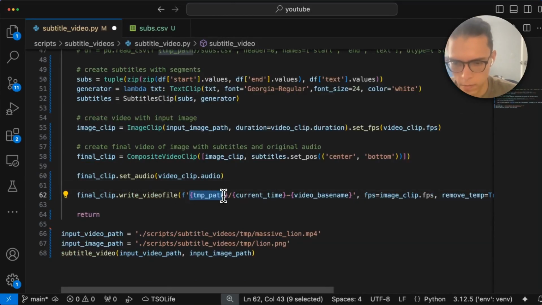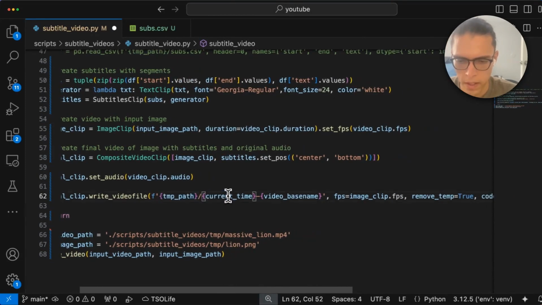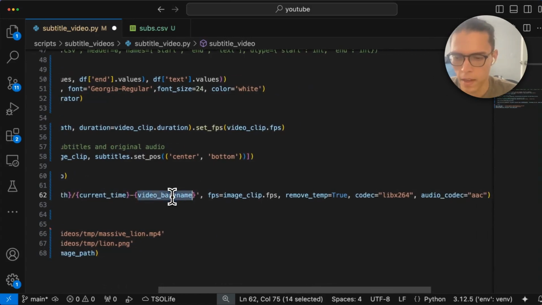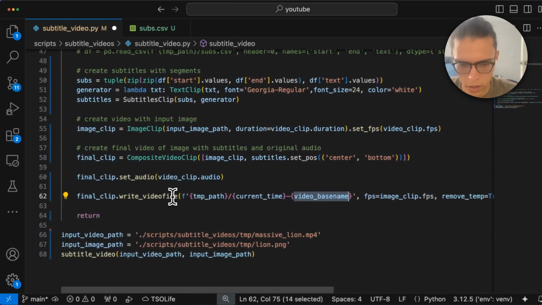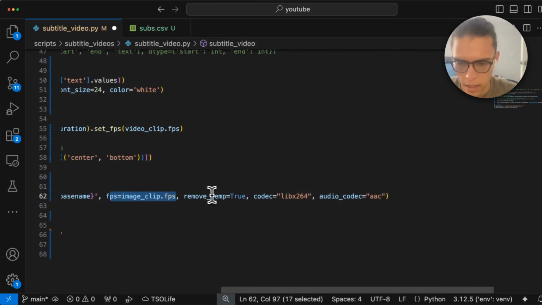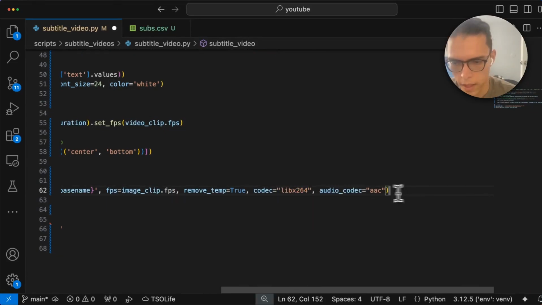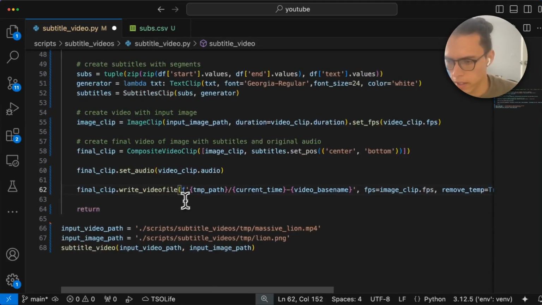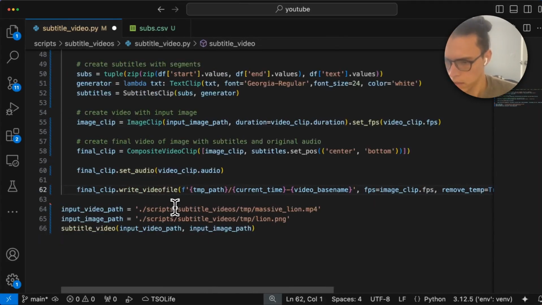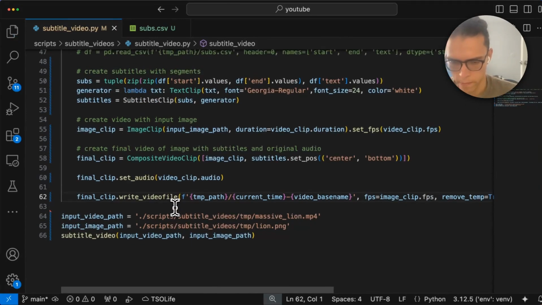This is the path where I want to save it, and then I want to prefix it with the current time, and then I want to name it the same as my original video. I've defined the frames per second and the codec for the video and the audio, and then I set the remove temp to true so that it deletes any temporary files once the final video is created. We actually don't need to return anything. So this should be ready to run.